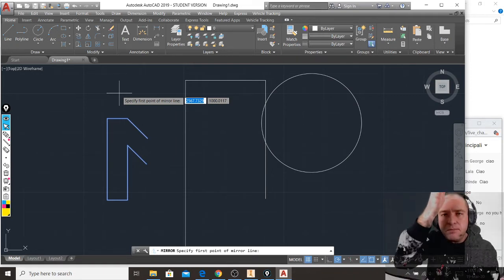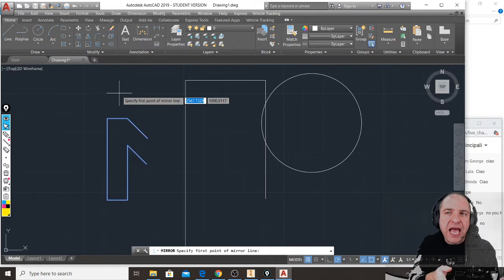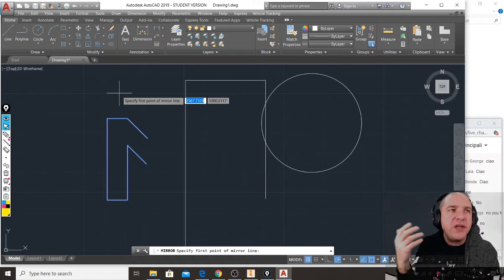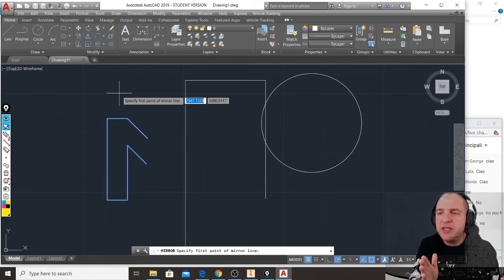Simply because a symmetry axis is an infinite line, it doesn't matter where it starts. What really matters is the position and the angle of your line.